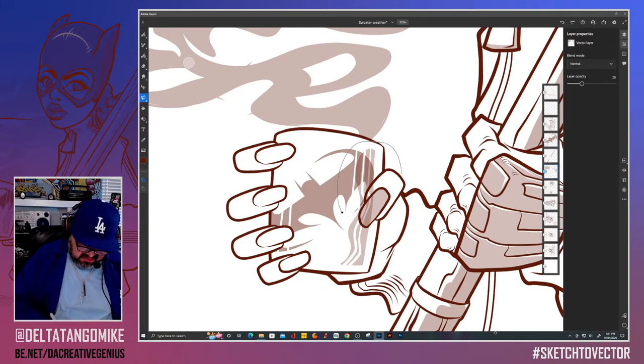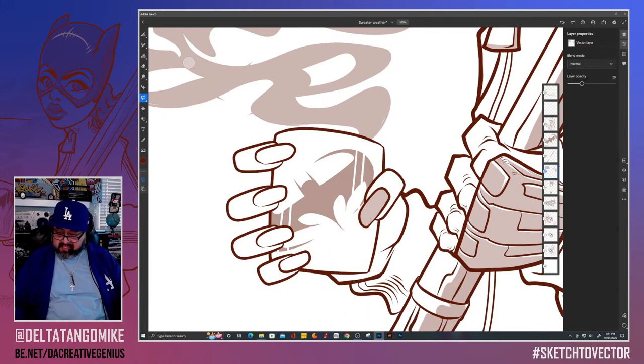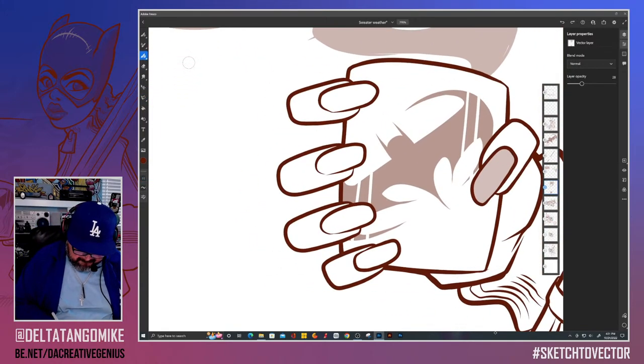Sometimes when you want to get rid of something, just go ahead and use the lasso tool. There's the eraser popping up. Boom, get rid of that. Deselect and go back to where you were before. And let's fill it in. Got the nails.